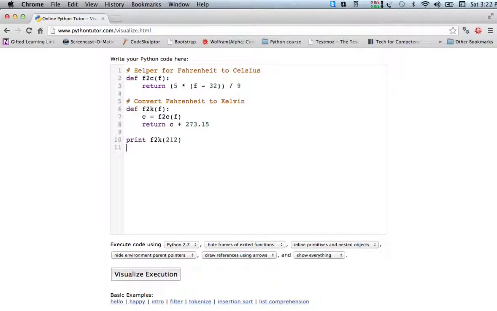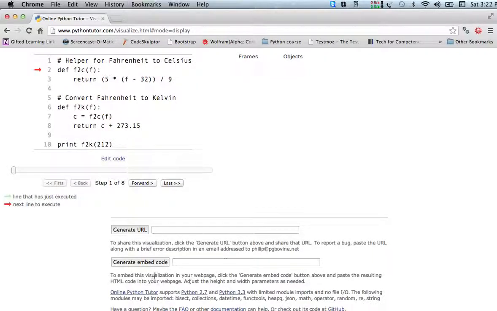So you can type in or paste in whatever you want to visualize, and then hit visualize execution. Okay, so two tools for looking more closely at how statements and functions and everything get evaluated in Python.